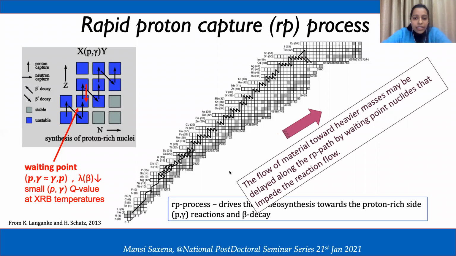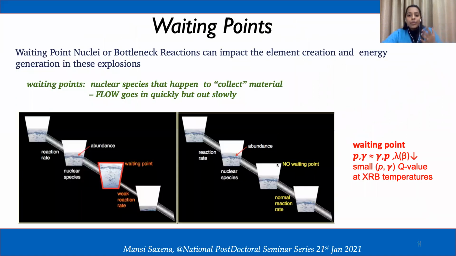And of course, the speed of nucleosynthesis to heavier elements, and also the shape of the light curve, is determined by the total lifetime of these waiting point nuclides. Now, another, simpler way to think of these waiting point nuclides is that these are those which do not have a swift destruction process, and this can bring most of the energy generation to a standstill, delaying the nuclear flow, which eventually impacts the final abundances of the elements.